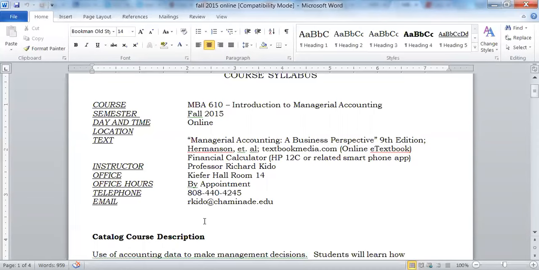So that's what I'm going to use. So make sure that you check that Chaminade student email frequently, or forward the Chaminade email to your normal regular email that you use all the time. But make sure you periodically check your Chaminade student email.